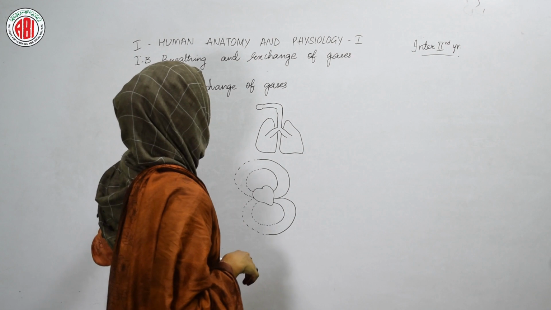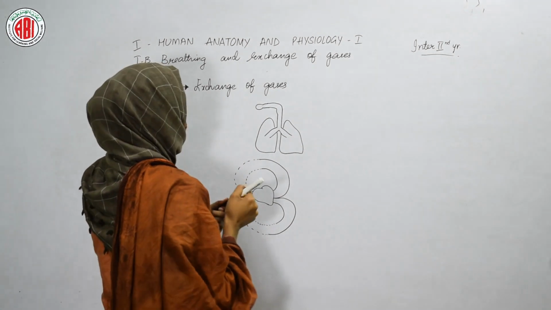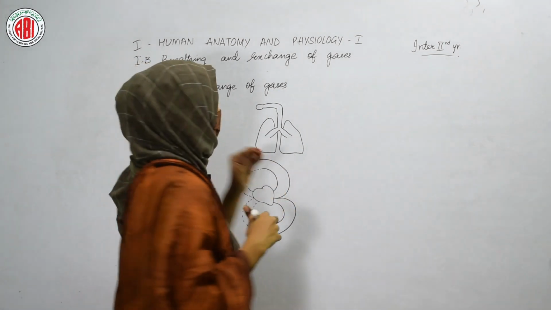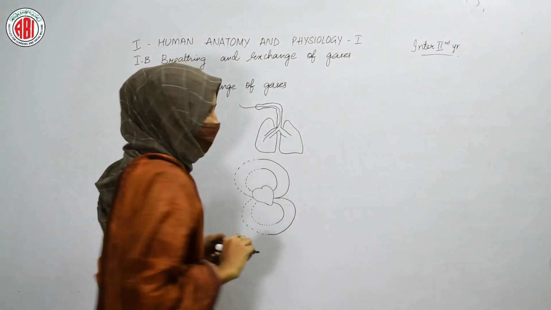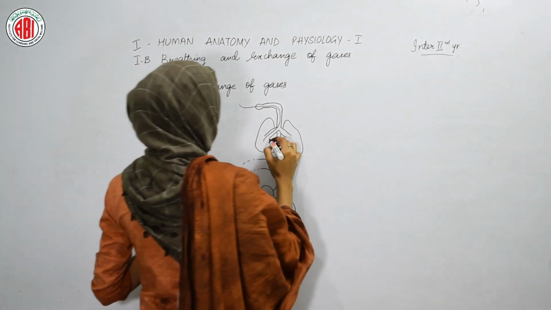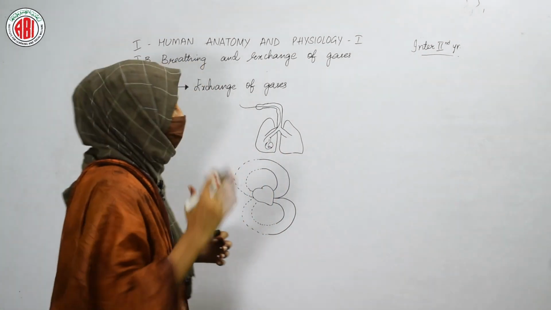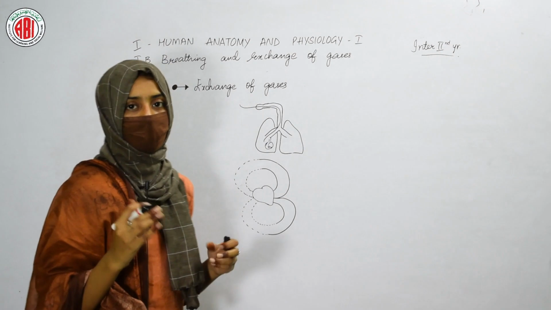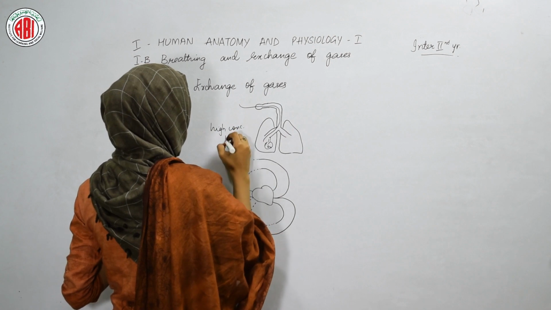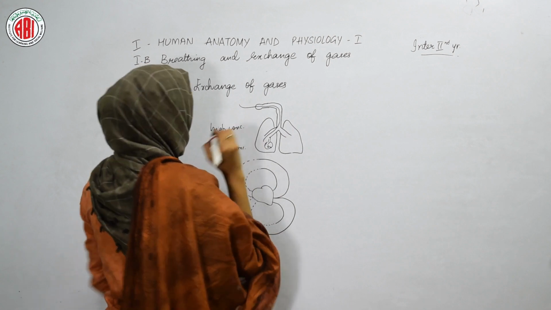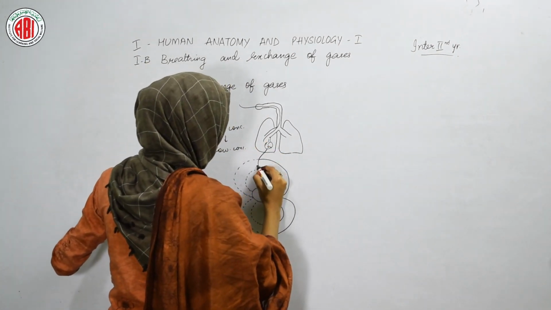So now the next step is the exchange of gases. How does the exchange of gases take place? Let us see. We know that oxygen from the atmosphere enters the lungs and then enters the alveoli of the lungs, which are sac-like structures. Now the alveoli are rich in oxygen, and one more thing we need to remember is that gases always move from higher concentration to lower concentration. So here the oxygen concentration is higher, so it is going to move into the blood.